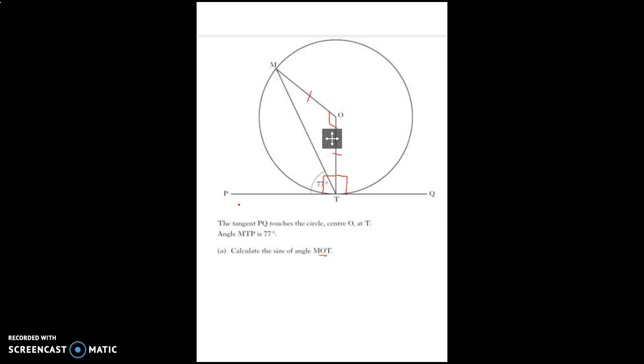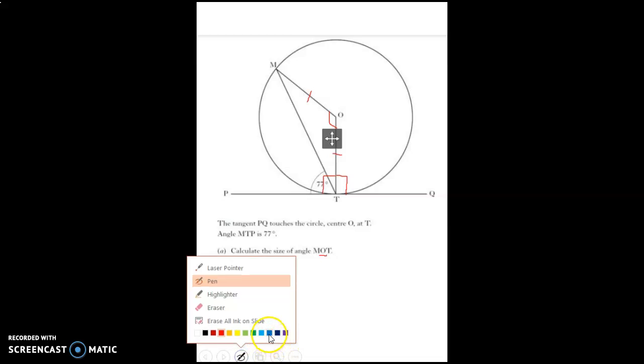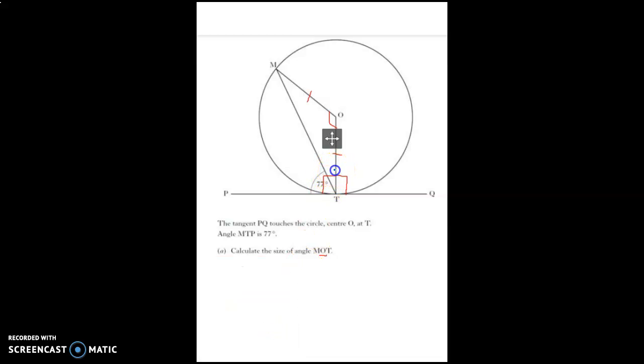Now, we can find our missing angles. So I want to try and find this angle in here, because if I can find this part of the isosceles triangle, then I know that will be equal to over here on this side, and then I can use angles in a triangle add up to 180 to get O. So here I know that these two angles add up to 90 degrees. So I'm going to go 90 and I'm going to subtract 77, and that's going to give me 13. So this one here is 13 degrees.